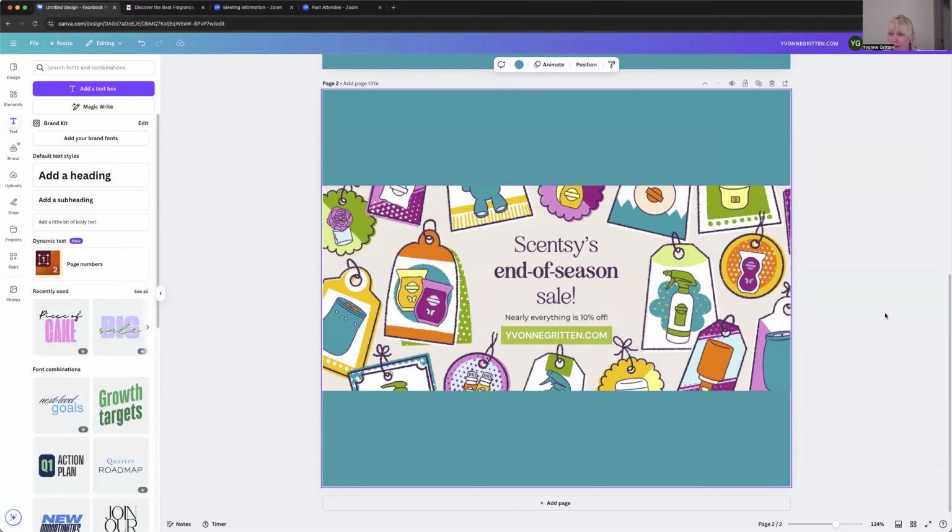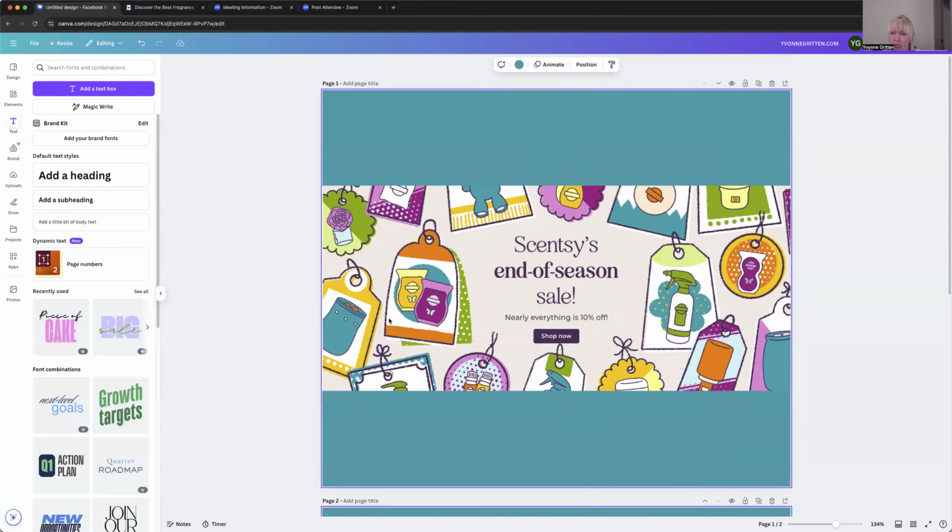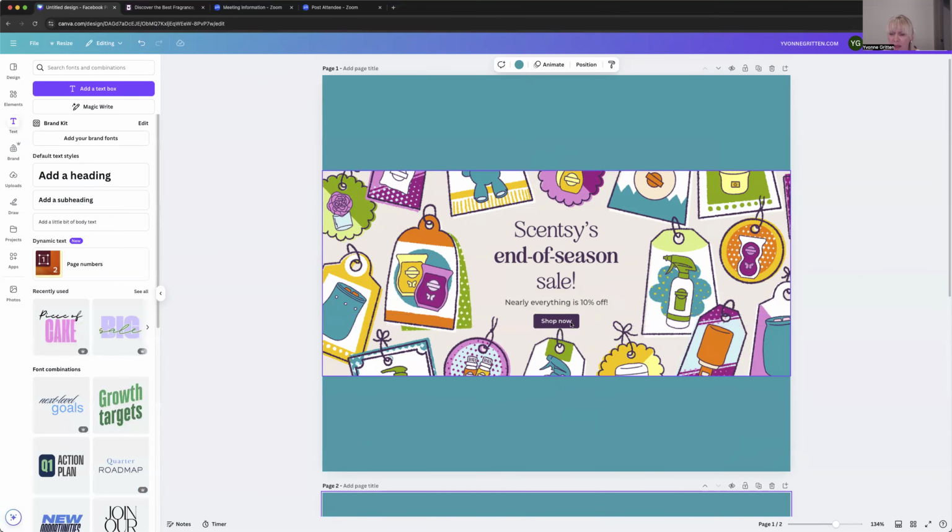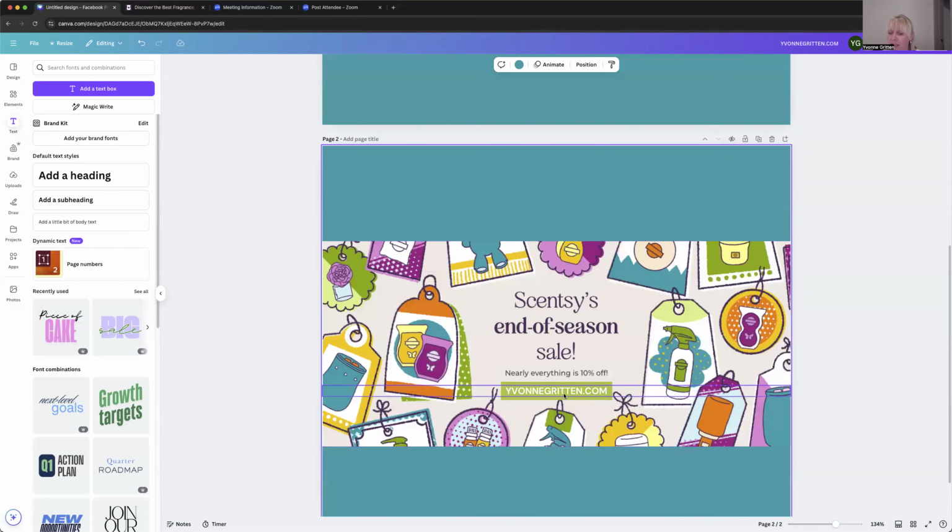Okay. All right. So now we have our document that was just generic, and now we have our document that has our website on there. So now what do you do? How do you get it out of Canva? And what you do is you can click here where it says share up in the upper right.